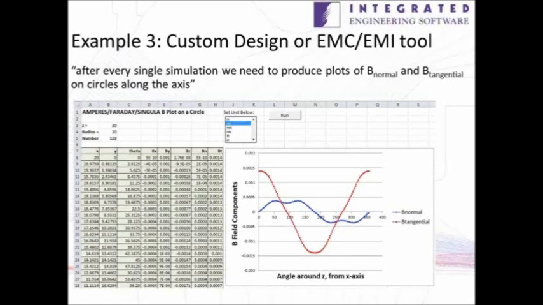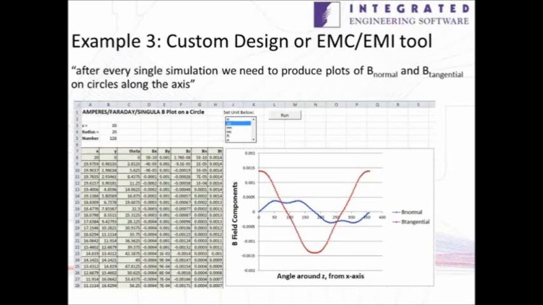And this is very readily done, again with an Excel spreadsheet, by simply providing inputs for the distance along the axis, the radius, and the number of points you want. And I created this with 128 points as the default, anticipating that something like a fast Fourier transform analysis may be wanted.